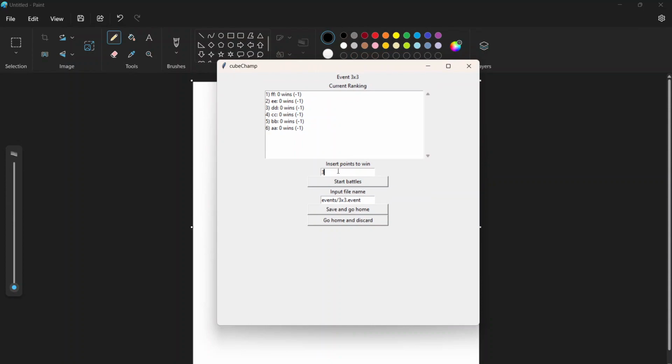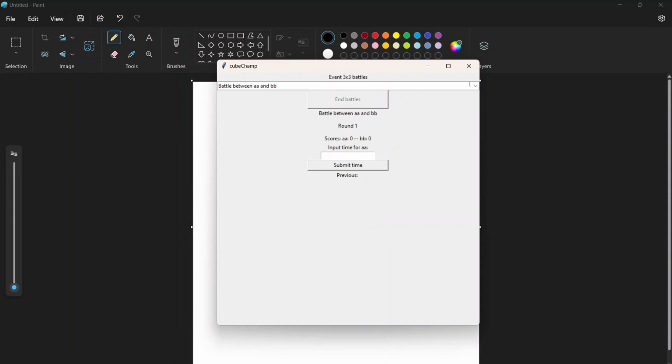So instead of 3 points, because it's going to take too long, I'm going to do 2 points to win. So here the matches have been made and you can click on them using this box. So if I want to, for example, do C and D first, I can do that. So for example, C gets a 10, D gets an 11.55, then C will get a point.